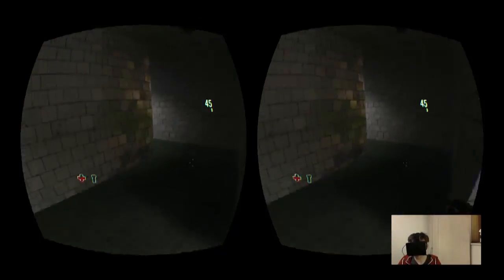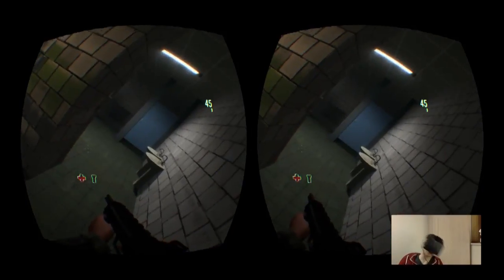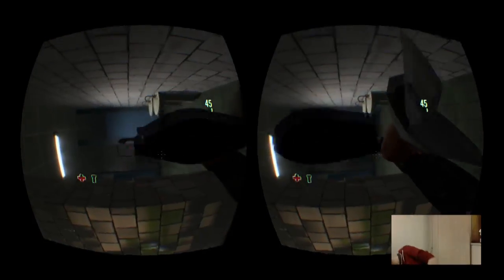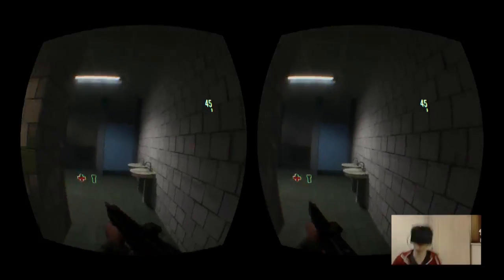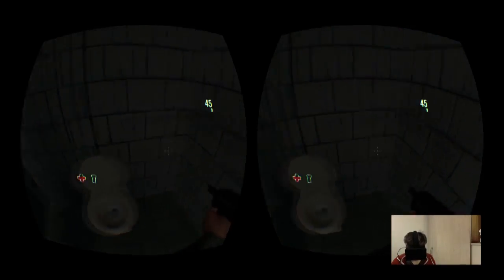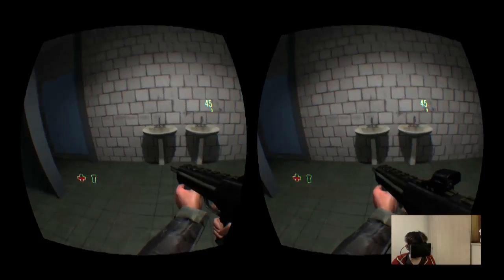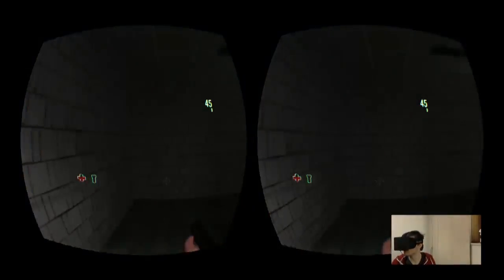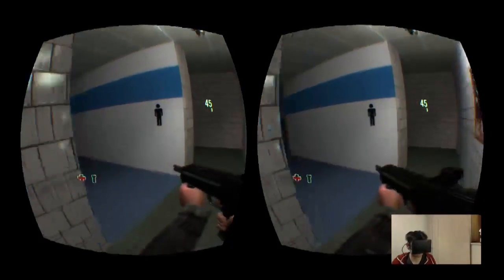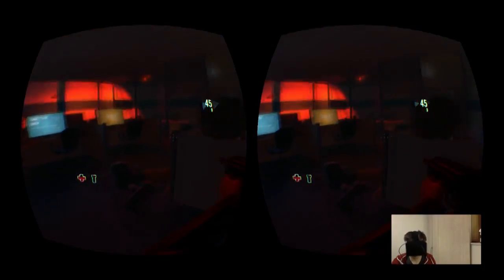Whoa, that's very strange. I can't get over how real it looks, and I forgot about that, you can actually roll your head if you want to. You can go upside down, but it's not advised. Let's look in here. Yeah, this feels like a regular bathroom, and that's scary. It's very surreal.